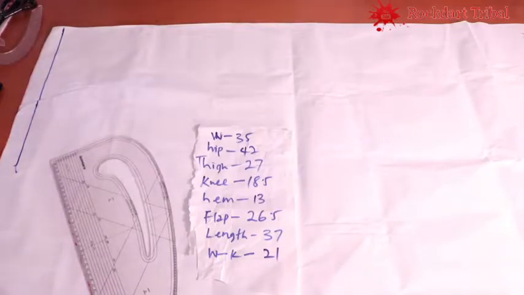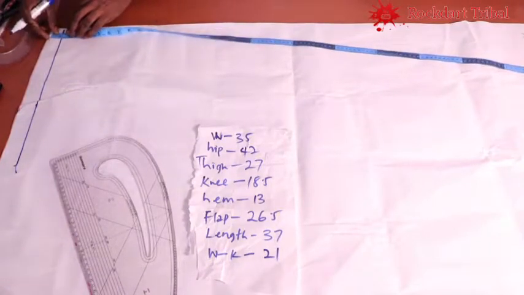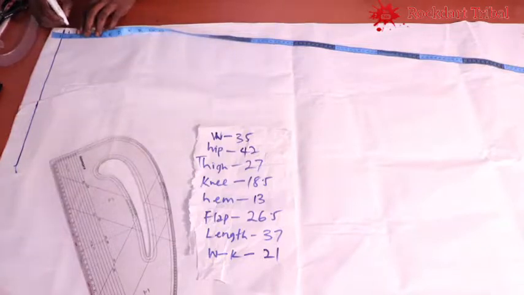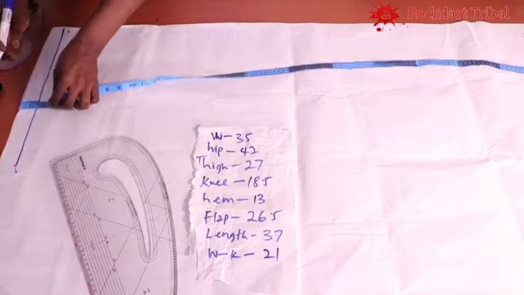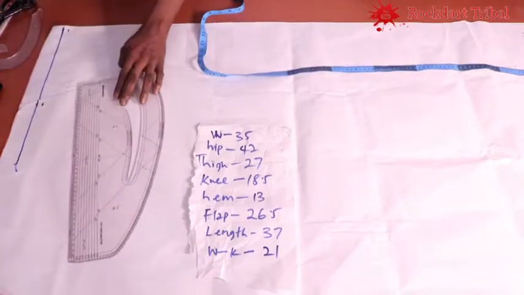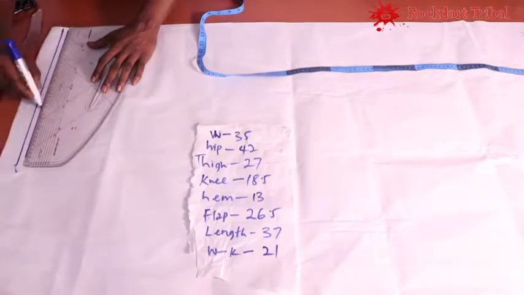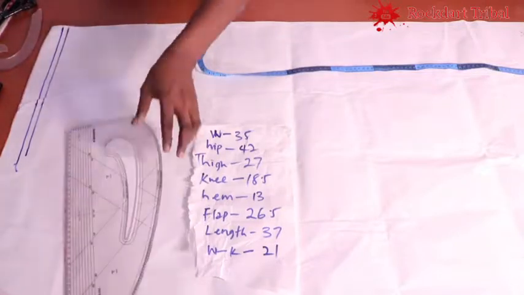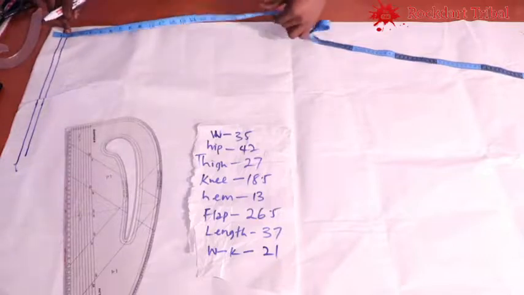Welcome back to Rock That Tribal. So to start with our pattern, I would mark ½ an inch. That will serve as our sewing allowance to attach our waistband to the pant or to a trouser. So bear in mind our waistband will be 1.5 in height. So after drawing out my sewing allowance, I'll place 1.5 on that line I made.